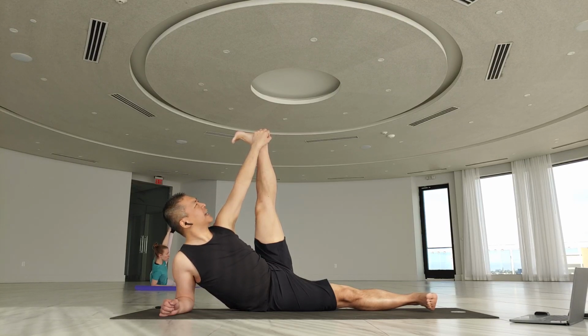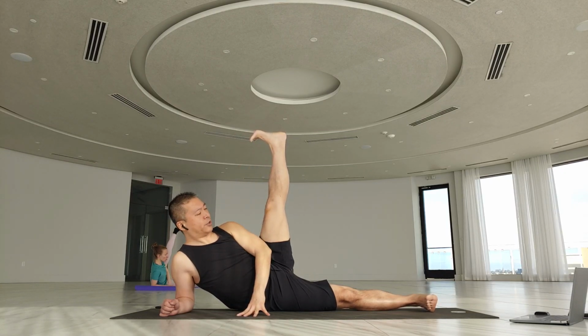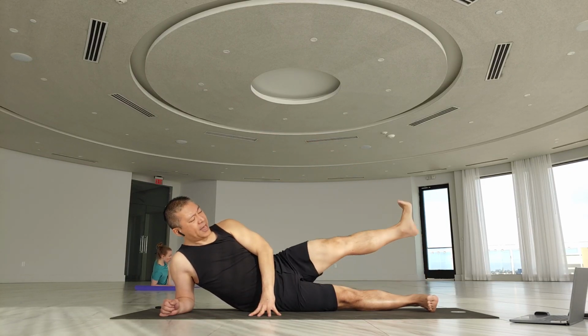Now, keep your left leg extended up and the foot flexing. Let the left hand come to the floor for support. All right, then lower the left heel almost all the way down and then lift back up.